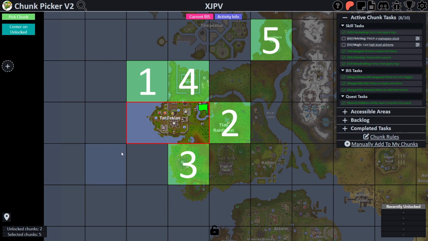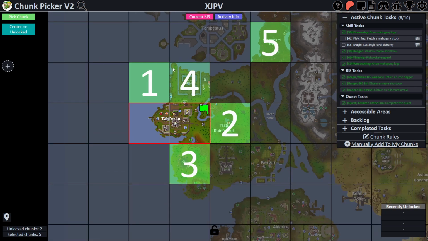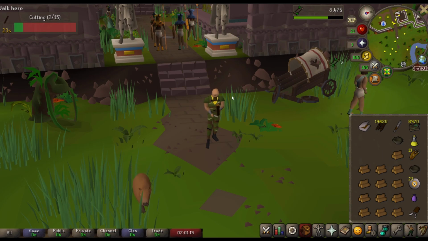Alright, and on my chunk picker too, as you can see, I have chunk 5 also included up there as well, because there's a little boatie that you can take in my first chunk. It does count, I guess, under Limpwort's rules, so I will count it in there as well. But only two more chunk tasks left. Fletch a mahogany stock and cast high level alchemy. Let's do it. This will conclude episode 2.